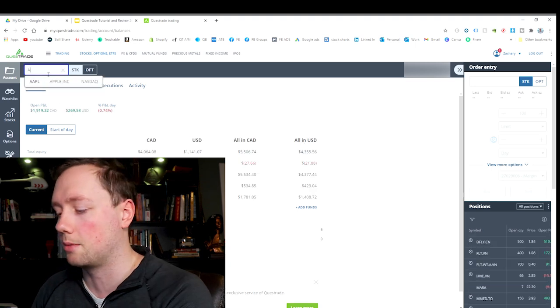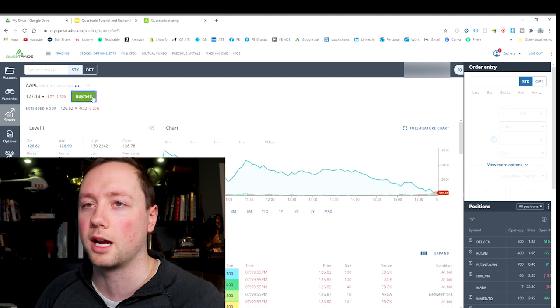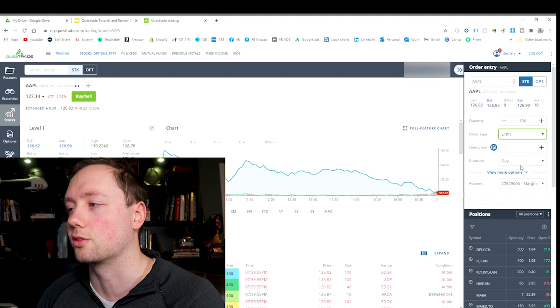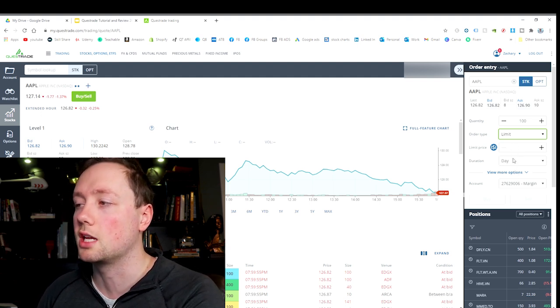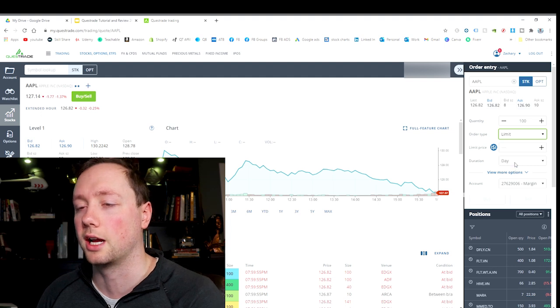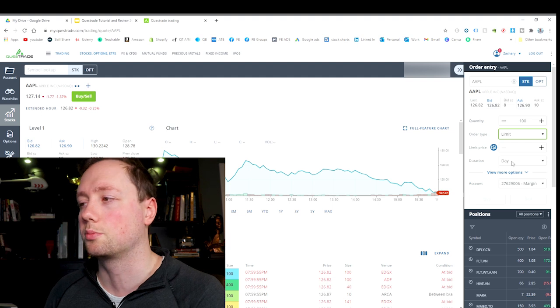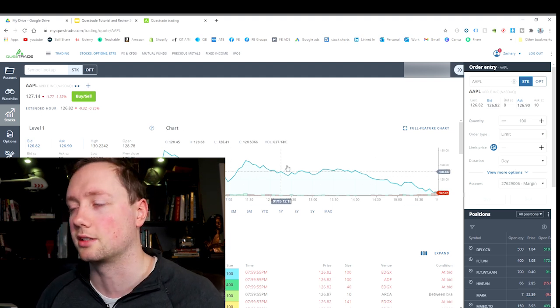You type in Apple stock here, it pops up just like this, and then you click on buy or sell. The window comes up on the right-hand side here, and you can choose your different order types. Now what's really nice is on the web broker, you get just as many order types as you do on IQ Edge. So you do get all of the options and availability on the web broker, but it's a little bit limited on the charting aspects, and so that's what we're going to dive into next.